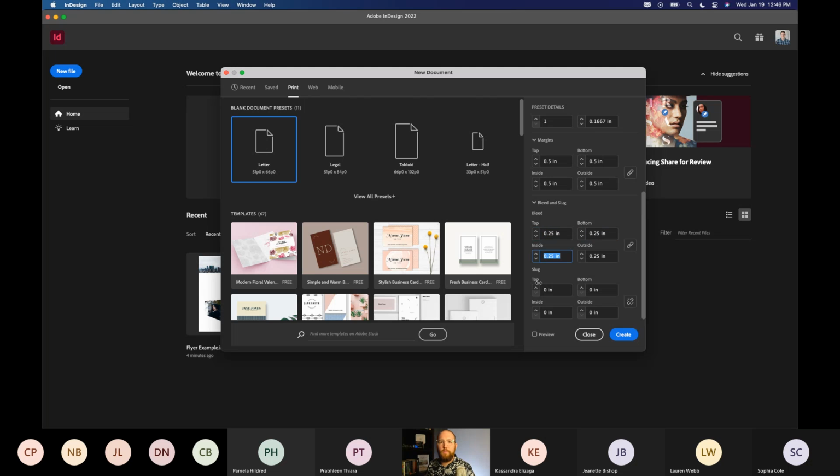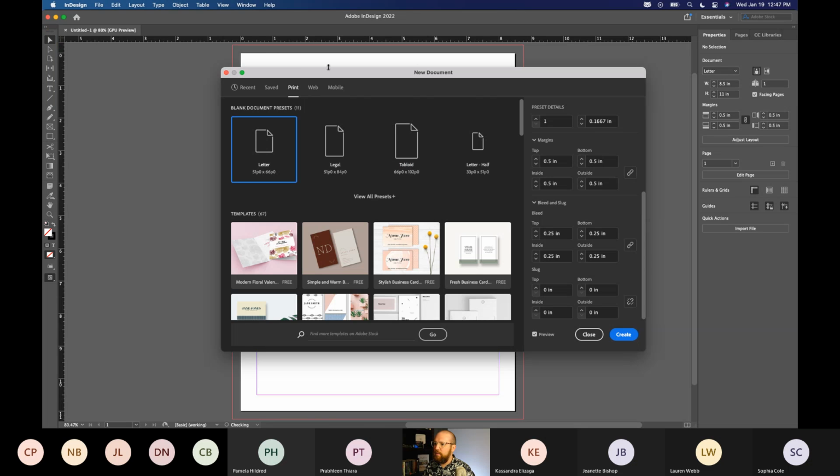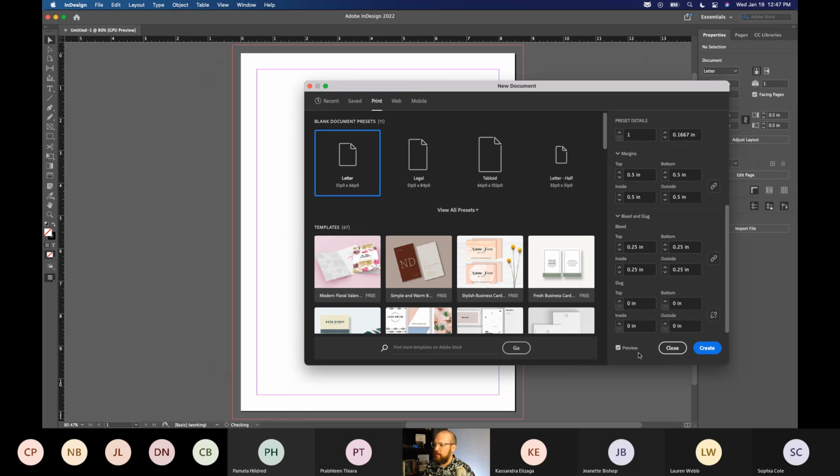So we'll do a bigger bleed today: 0.25 inches, or a quarter of an inch. The slug is not needed in this case. If I click preview, it'll give me a preview of what the final document will look like, just by clicking this little checkbox here. The slug would be like an additional area, but we do not need a slug here.